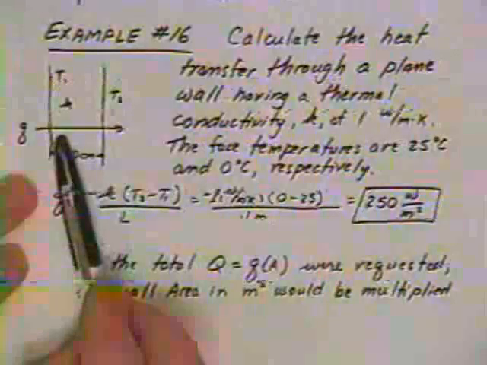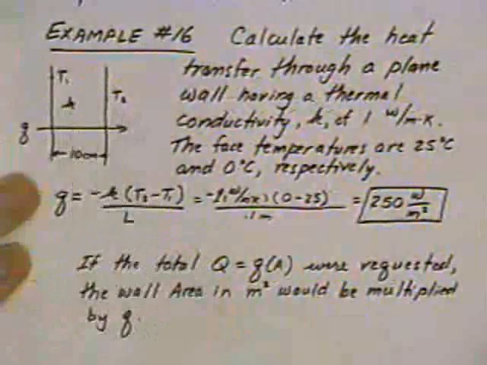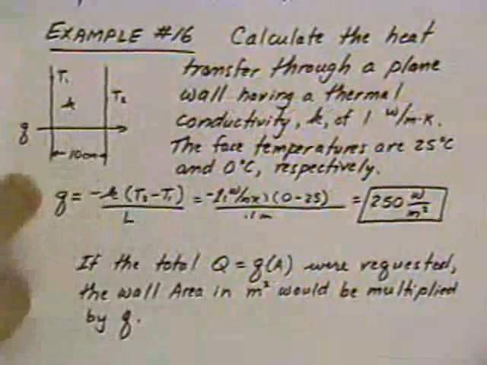You'd have to calculate the heat losses through the wall, through the windows, and through the ceiling, and then calculate what your total heat load would be for air conditioning or for heating. And so this is an example of just a plain wall where you've got two different temperatures, one material, and you're calculating the heat loss through that.